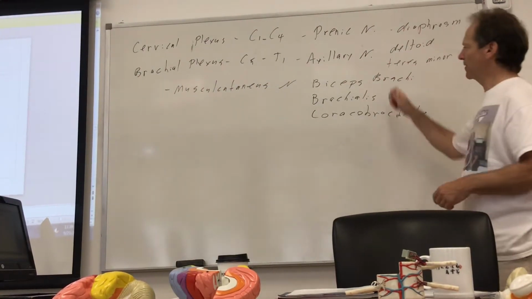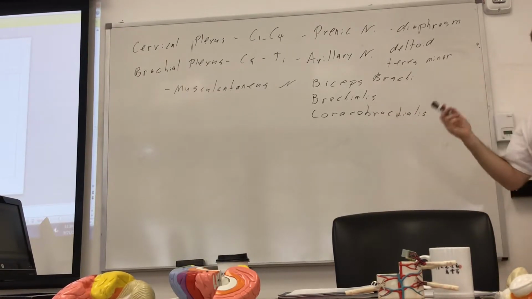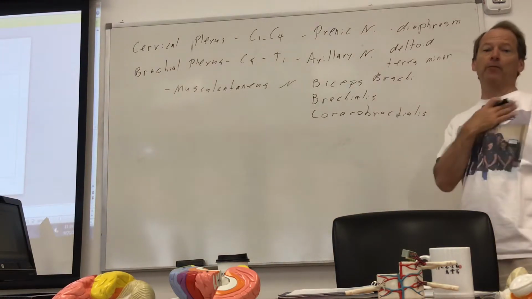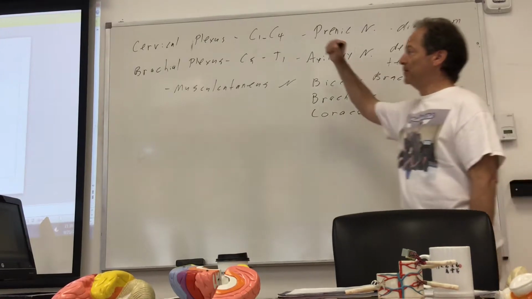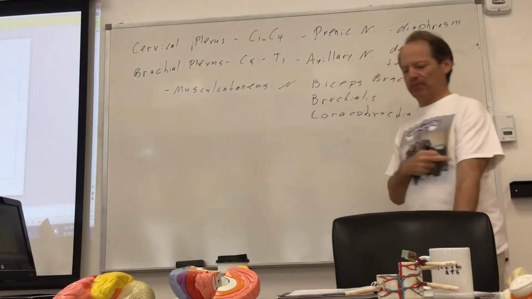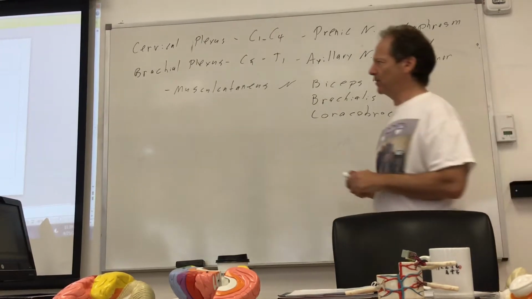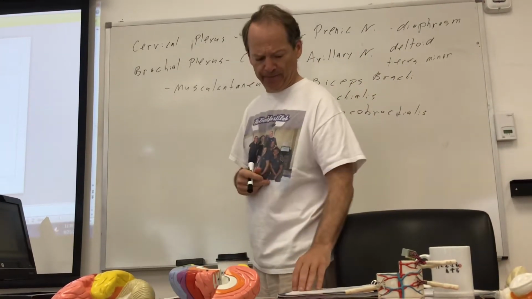So that's the BBC as it's going through your shoulder. Now, what do these three muscles have in common besides the fact that they're innervated by the same nerve? Flexors. They're all flexors of the elbow, right? So if you have a problem with the brachial plexus, you might have a problem with elbow flexion because if that particular part of it is being annoyed, that's going to be a problem.